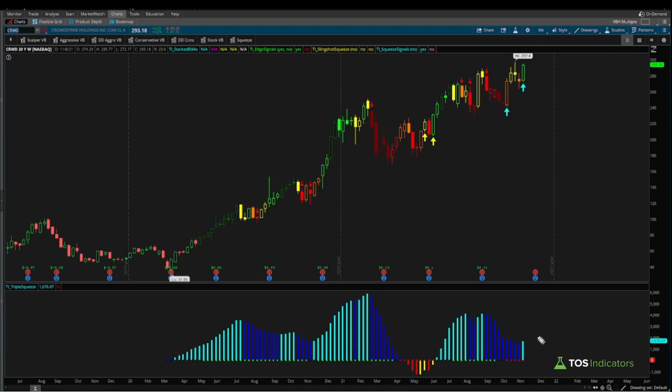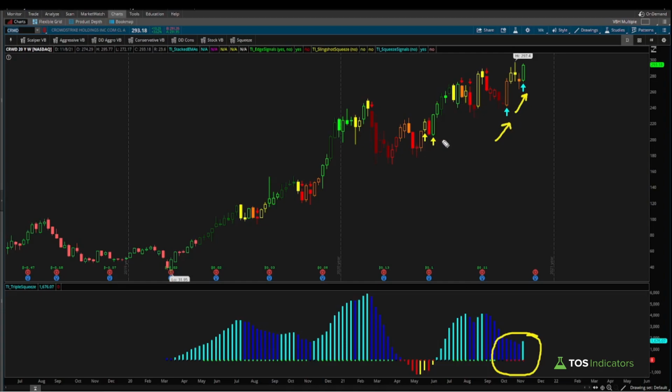Now inside of CrowdStrike, the reason why this first gets our attention is the weekly time frame chart has a nice squeeze that's currently forming. You can see that right here, 1, 2, 3, 4, 5, 6, 7 bars in. Out of those 7 bars, we have 2 bullish signals now. Both of these signals tell us that we expect CrowdStrike to really start to get going in terms of breaking outside of its previous highs and continuing to trend up higher. So that's where our bias comes in from the weekly time frame.